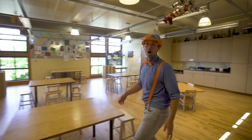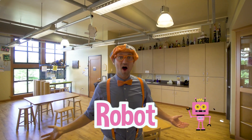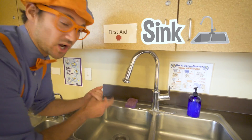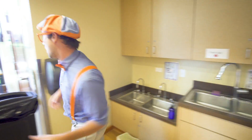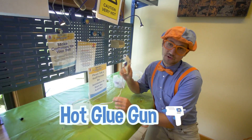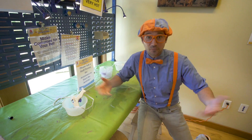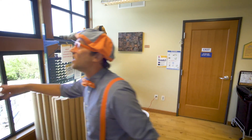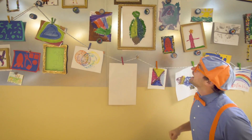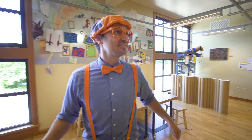This looks like an art studio. And check that out — that looks like a homemade robot, that's pretty cool. Yeah, that is art because someone made it. Even a sink so you can wash your hands — you might get a little dirty in the art studio. This area is really cool because it has hot glue guns. They're turned off right now, but it melts this glue really hot, and then you can glue things really quick. These are art pieces that other kids made. They look so beautiful and so colorful. Let's keep exploring. I love creating things.